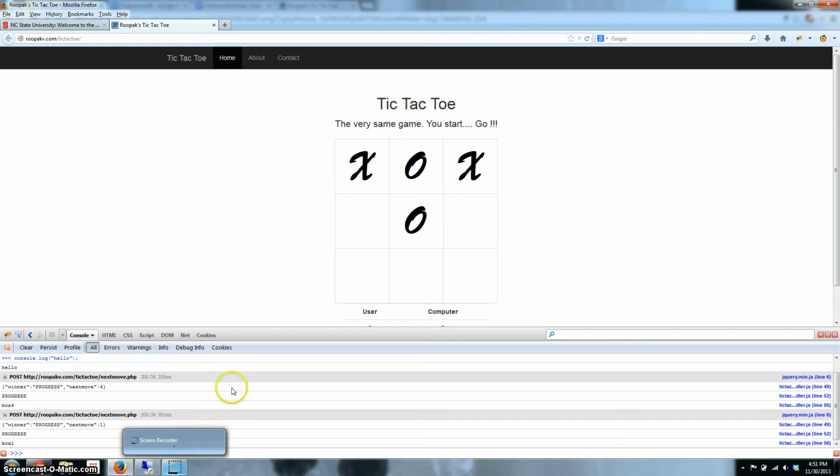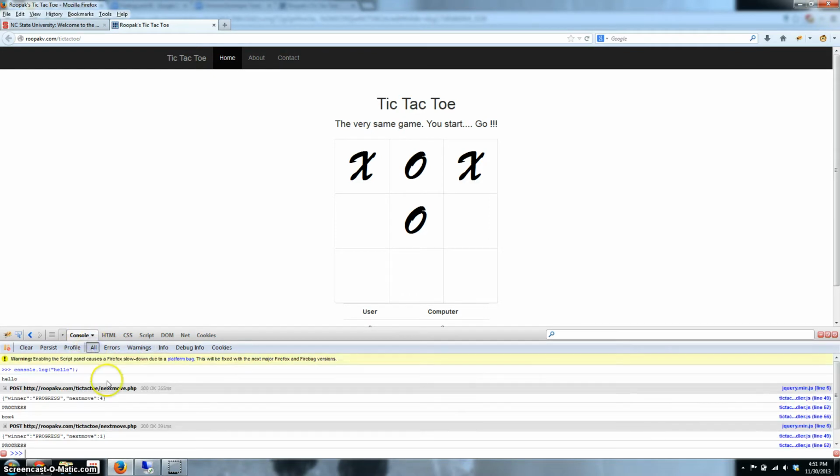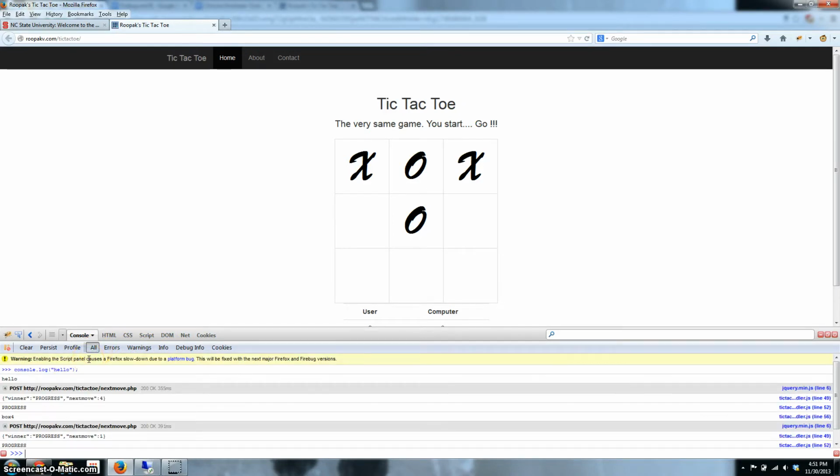Yeah, and another thing that I find interesting here is, probably because we don't have errors here, but you can filter by different types of things on the console so that, if you have a huge console log happening, you can look at something of interest. So if you're just looking at errors, you can drill down to it and it'll just display the JavaScript errors.